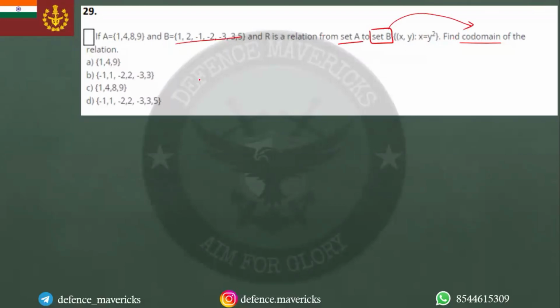So set B मतलब ये पूरा जहाँ दिख जाए तो वहाँ पे सीधा टिक कर दो. ठीक है? तो 1, 2, -1, -2, -3, 3, 5. तो देखो यहाँ पे थोड़ा ऑर्डर चेंज कर दिया उन्होंने. इन दोनों में देखो B and D में कन्फ्यूज मत होना. B में 5 इंक्लूडेड नहीं है. ठीक है? But हमें तो codomain चाहिए ना. We don't worry about the range. रेंज नहीं पूछा है हमें, because you will feel कि यार 5 का स्क्वायर तो यहाँ पे 25 है ही नहीं, so why should I consider 5? You have to consider 5 because you need to find the codomain. You don't have to find the range. So this will be the answer.